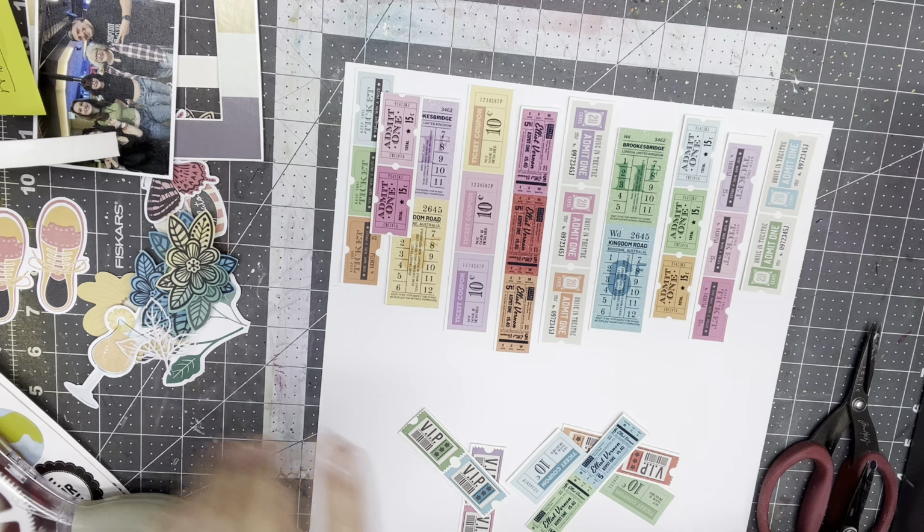Now, I will tell you that I printed the tickets, just the full page of tickets, on an 8.5 by 11 sheet of canvas. And I discovered this canvas when I was organizing some things in my desk the other day. And I thought, okay, that would be great for printing some of the printables and making embellishments out of them. So that's what I did, and that's where we are.